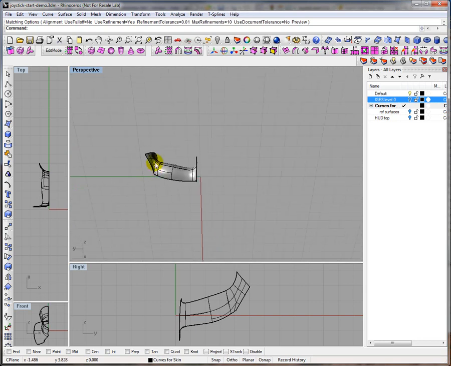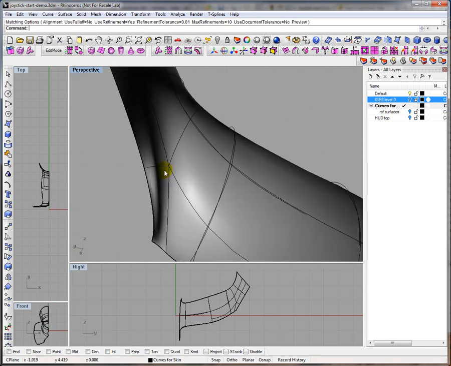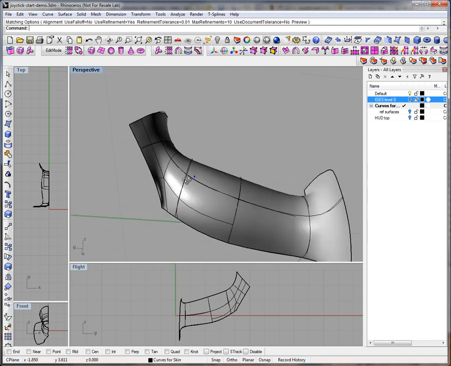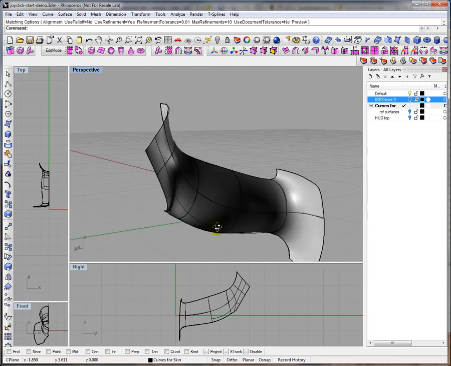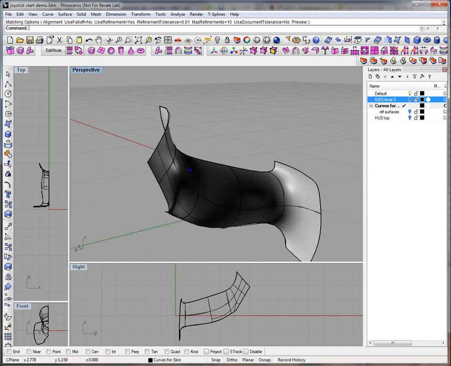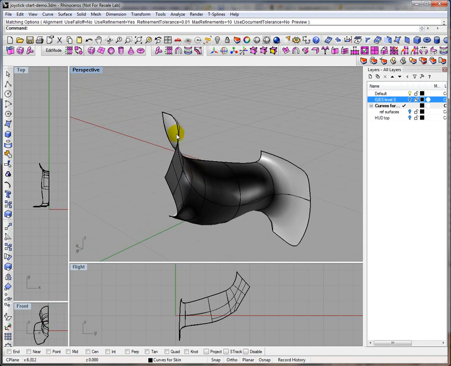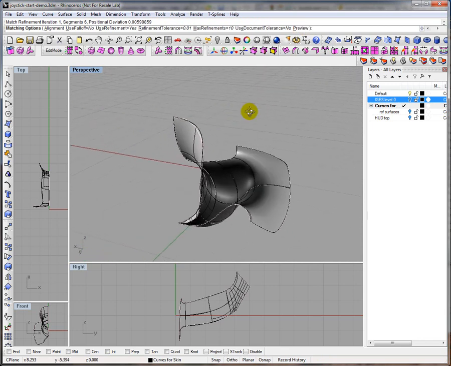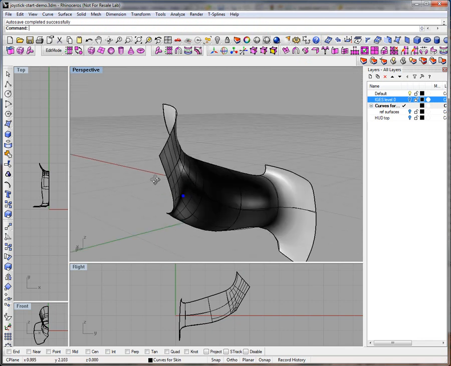You can see here we've got a really high, kind of a funky thing going on here, but we can pull that out in SolidWorks. So let's save that for SolidWorks. You could just as easily do it here. You can see also we've got a little bit of match problem here. So let's go ahead and try to better match those surfaces with the underlying curve. Let's see what we get. Yeah, that works pretty well. So I think I'm ready to move over to SolidWorks.